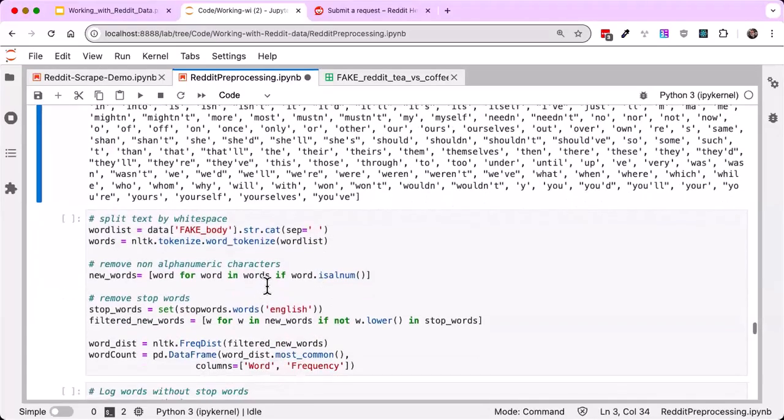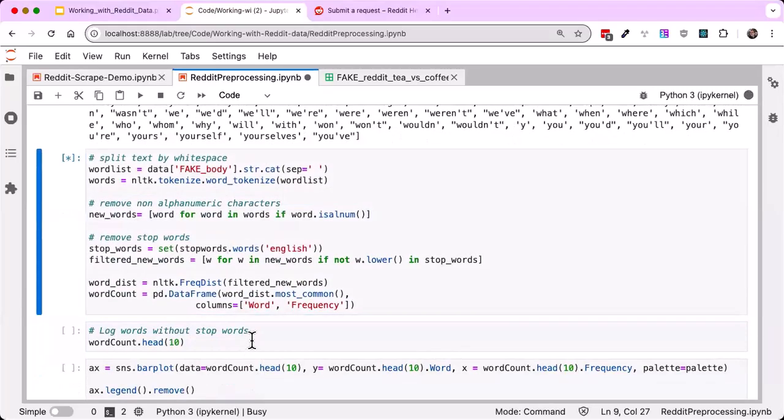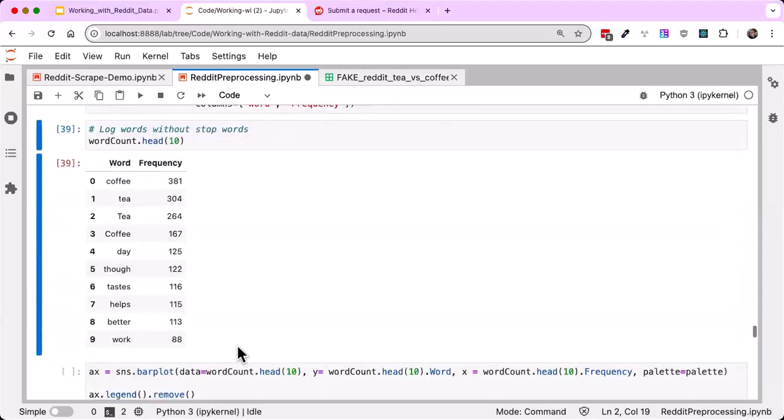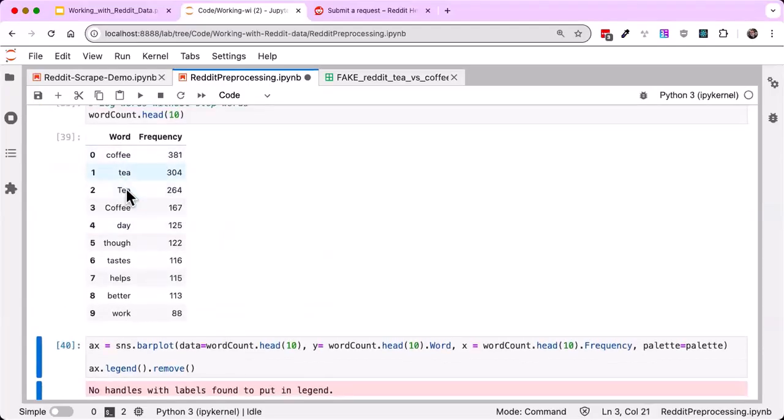So this will remove non-alphanumeric characters and the stop words. And then we can log our new top 10. And we can see now we've got coffee, tea, coffee, day, though, taste, helps, better, work. So now I'd say maybe not all of those, but 9 out of 10 feel kind of relevant to coffee and tea drinking at the moment.